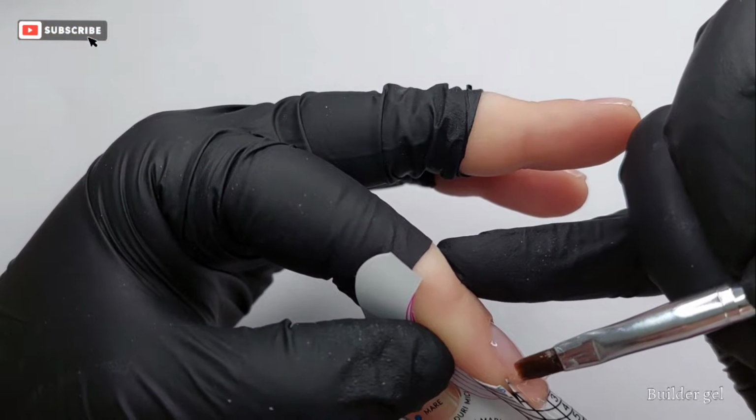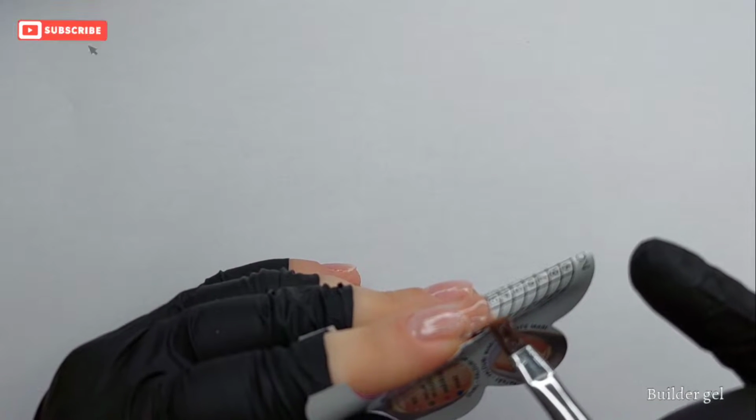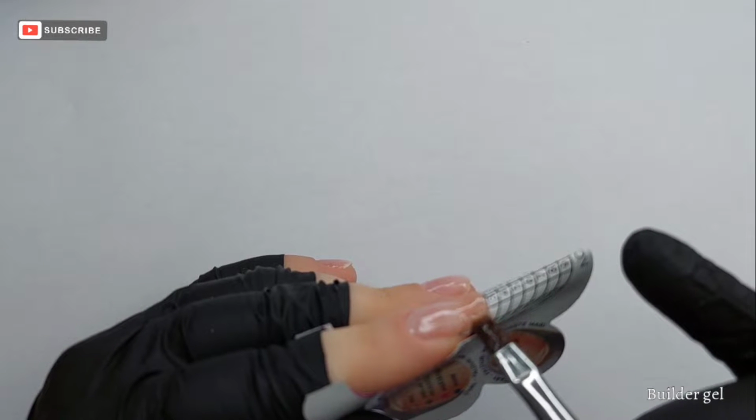Then I have applied base coat. I have tried all of them, and now was the time to apply builder gel.